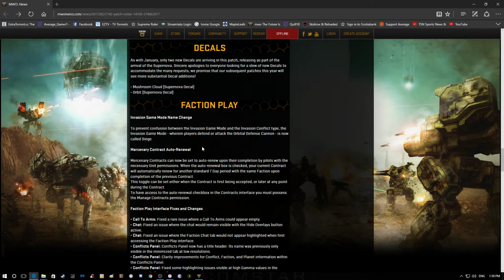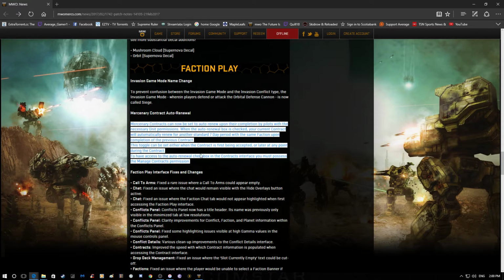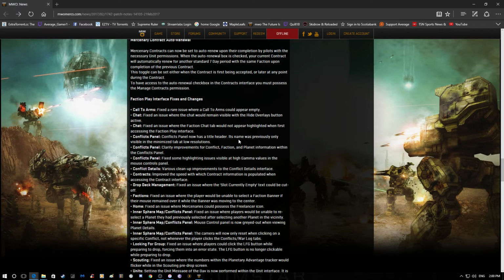Okay. Mercenary contract auto renewal. Mercenary contracts will now be auto renewed upon their completion by pilots with the necessary unit permissions, when the auto renewal box is checked. Oh, okay. So you can basically just say we want to stay with this faction. That's pretty good. That's actually a lot easier than having to pause. We log in day one, play for 4 or 5 hours, 8 hours ends, your contract ends, you go to do another fight, and it's like, you need to sign a contract with someone else.